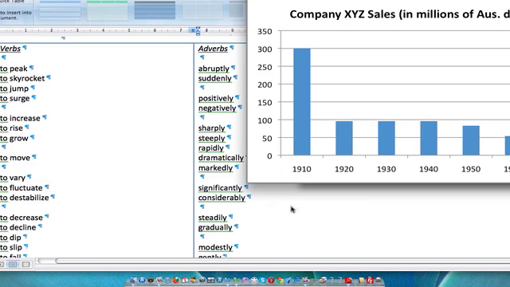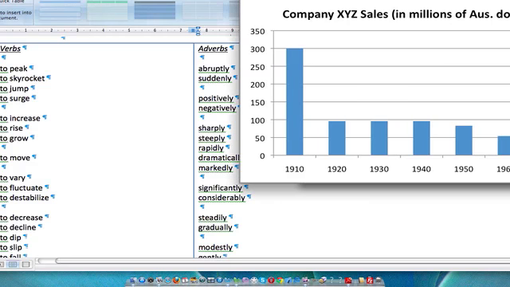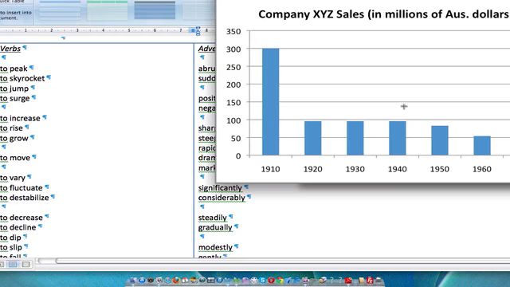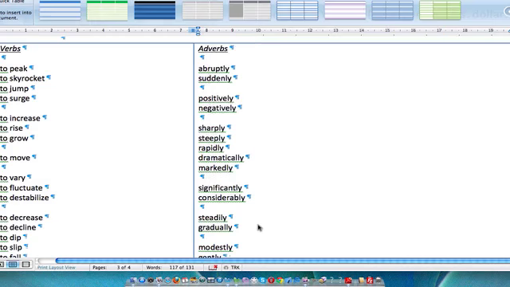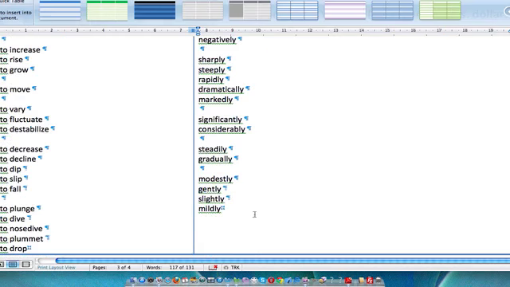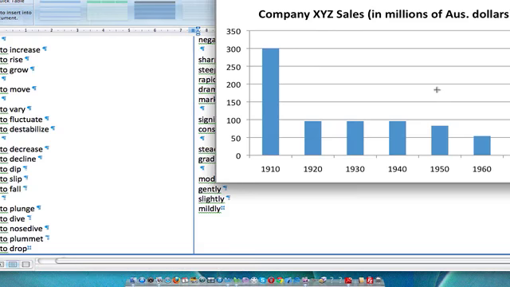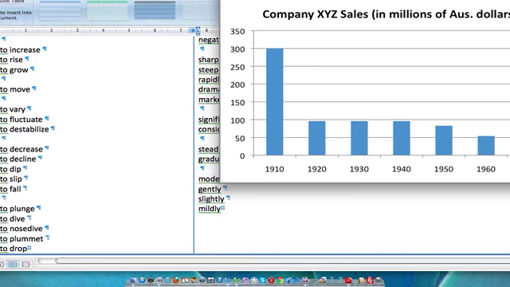Steadily, gradually. Okay, so the sales experienced negative growth, and we could say that between 1940 and 1970, sales declined steadily. Modestly, gently, slightly, mildly. And so these words probably would want to be reserved for describing, say, differences between a 1960 and 1970 figure.